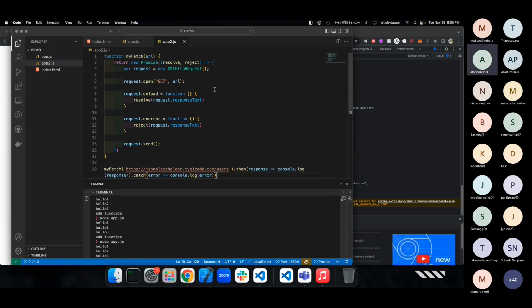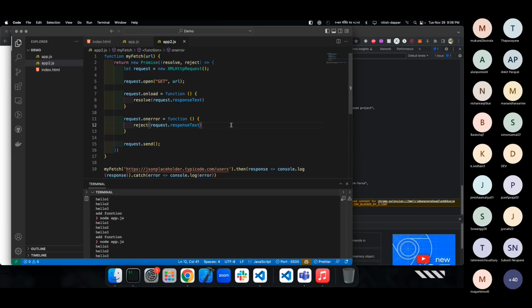Instead of var, can we write let or const? Yes, you can write const, but there are differences. With const, you can't change it later, right? Also, var is globally scoped, which means you can use it in any scope, but let is block scoped. It is limited to this block.